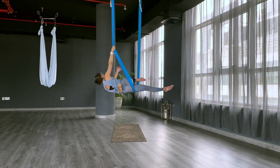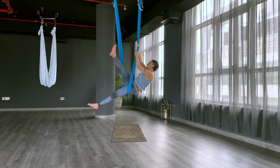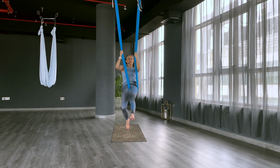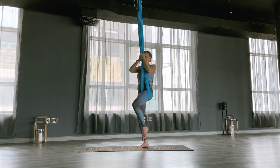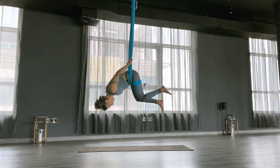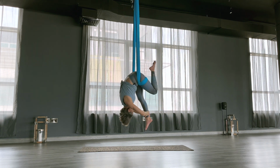Good, now from here, I will come back to the center. I'm going to lean over to my left side again and take my right leg out. So I have my left hip inside. We can cross in here as well. And go for a quick flip, in and up. Have your left knee bent, right leg extended, bring the nose towards the knee.